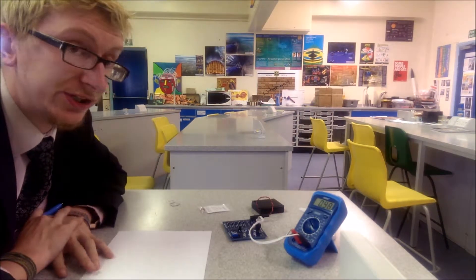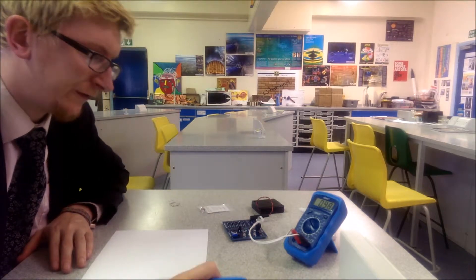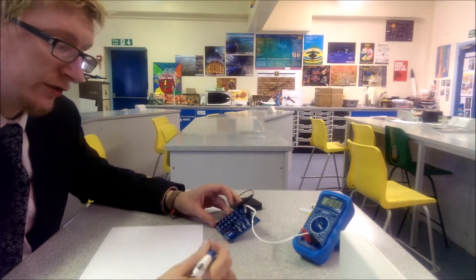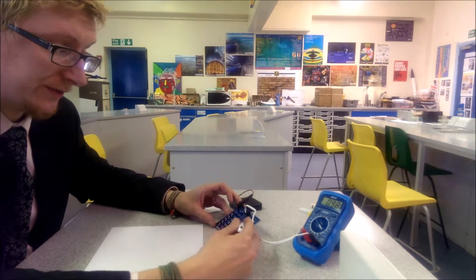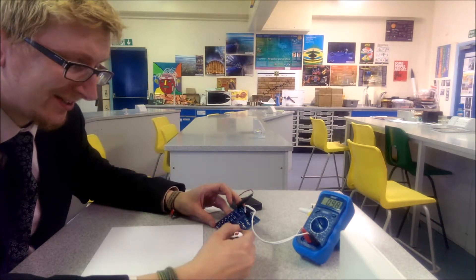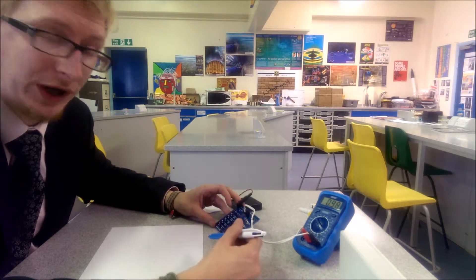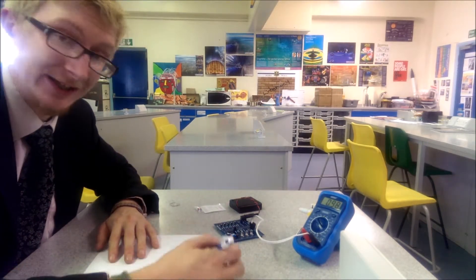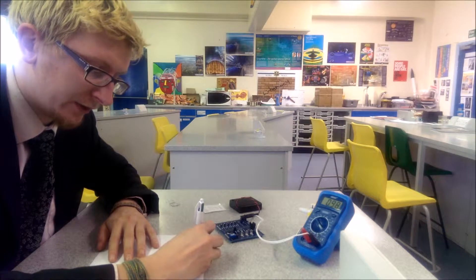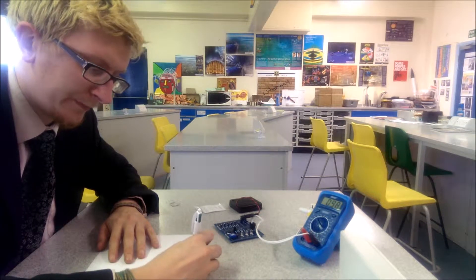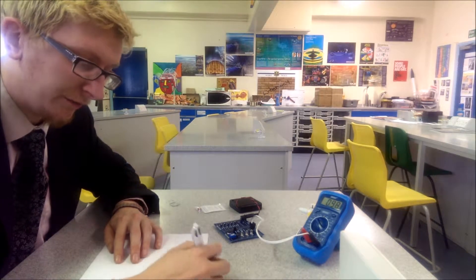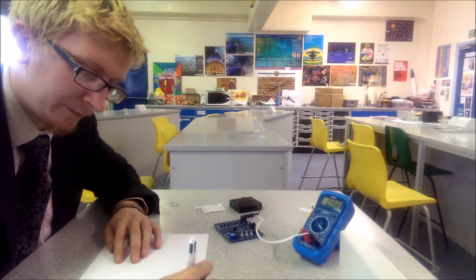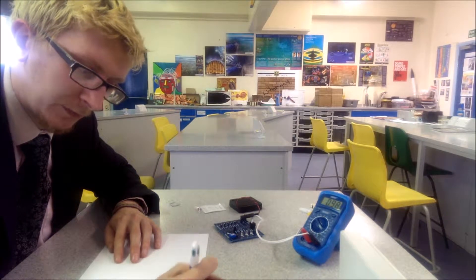How do we actually do the experiment? Well, firstly, we have to connect all our equipment up. Then we're going to increase the voltage that comes across the LEDs, and we are going to record at what voltage they come on. All I need is a table which says color of LED and voltage applied to switch on.